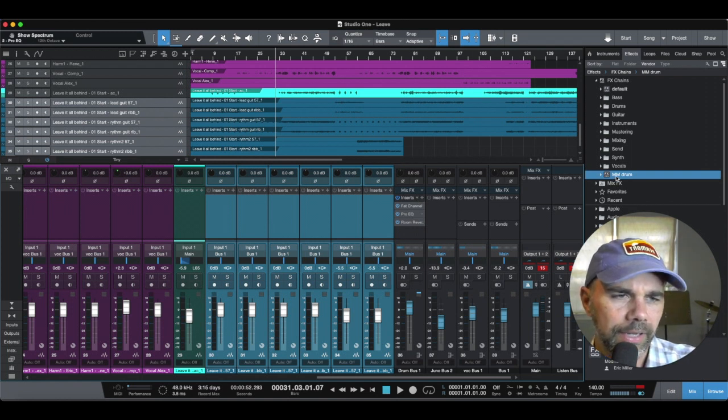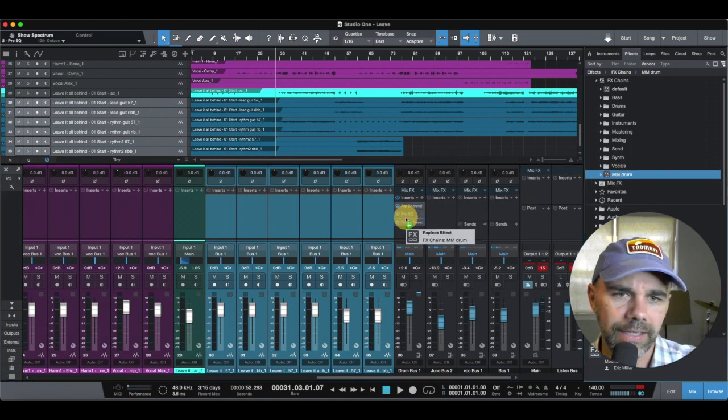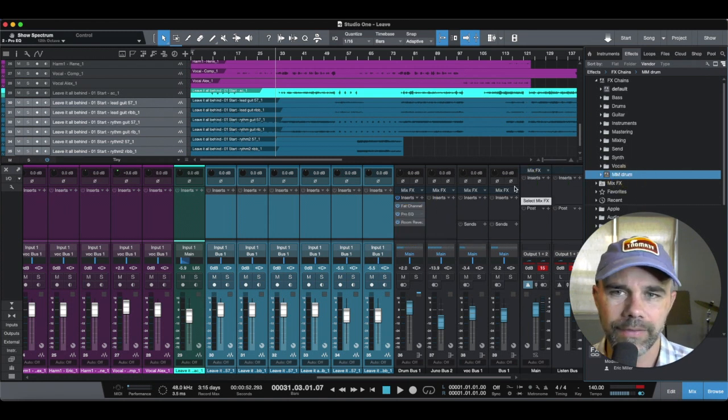And from another session, I had come up with a drum track effect preset that I saved for drums, and I just dragged it right into that mix bus, and saves me a lot of work. I don't have to go through and find which effects I like. I already know that they're right there. So I went ahead and did that for the keys. I have a keys bus, a vocal bus, and this is a guitar bus.